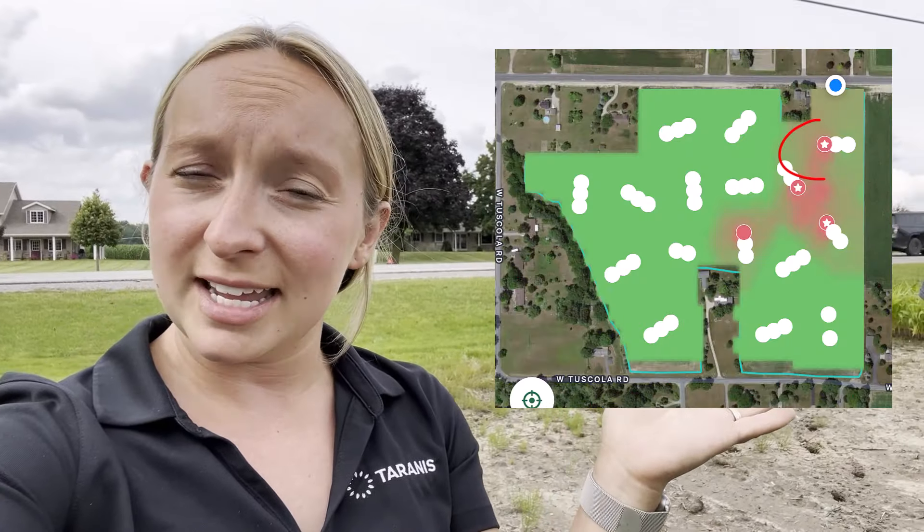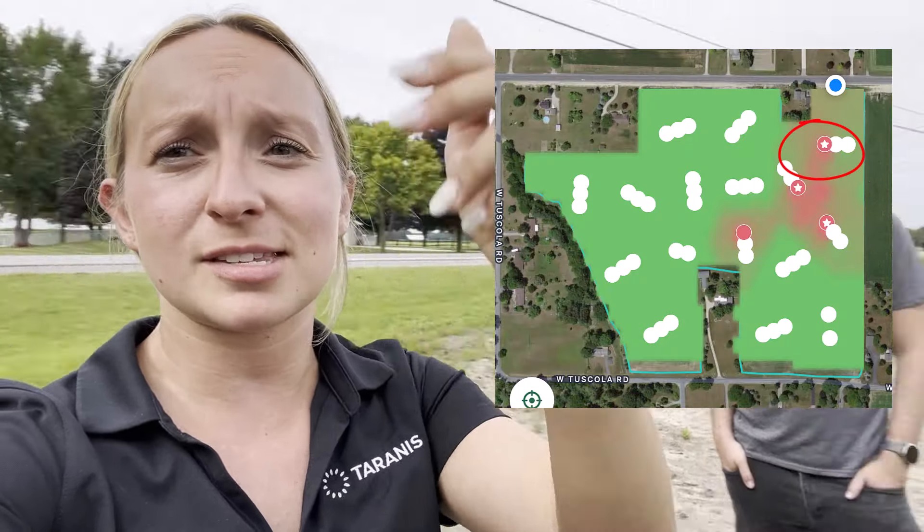We've moved to the next portion of the field. I'm here with my co-worker Ido and we have pinpointed the exact spot we want to go to, as you can see right here on the map. We're gonna walk straight back through this corn, which is going to be above my head way back there, and we're gonna see what kind of disease we can find — maybe it's northern corn leaf blight, or maybe it's something else. Here we go.